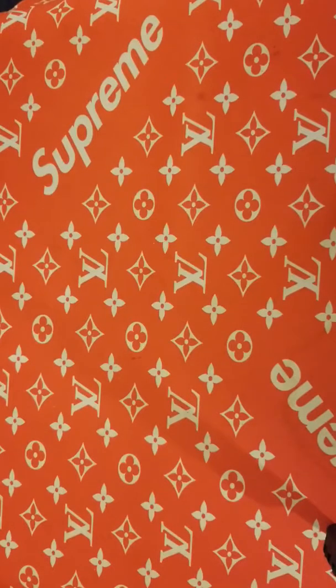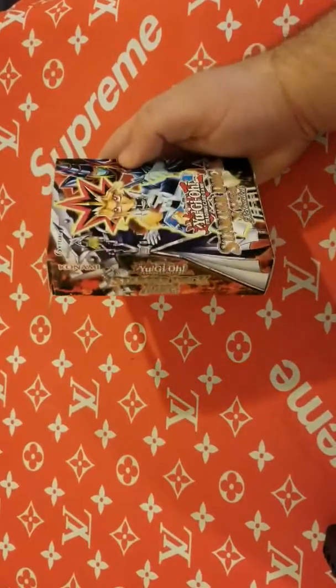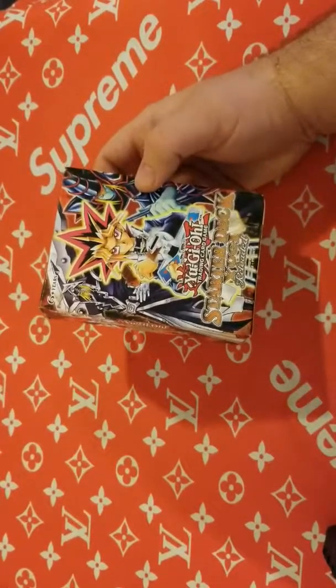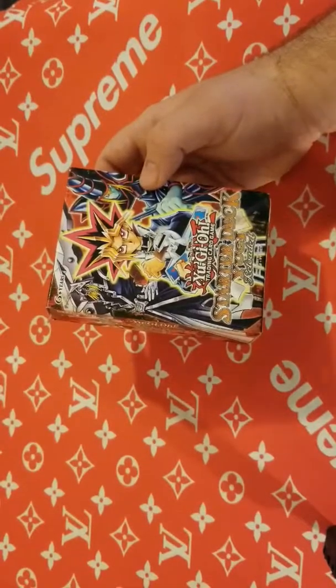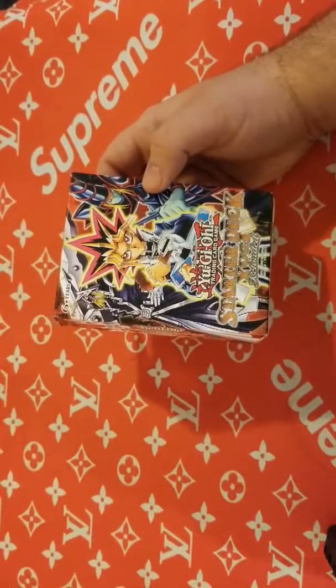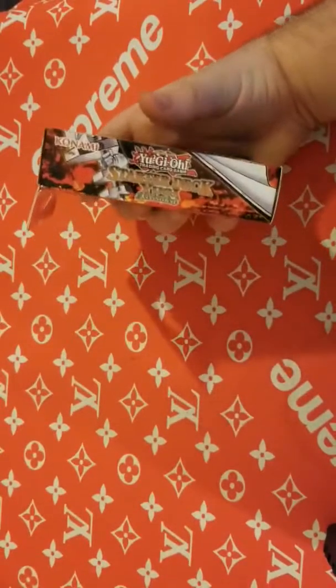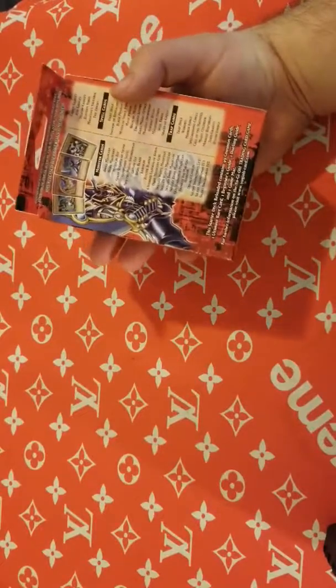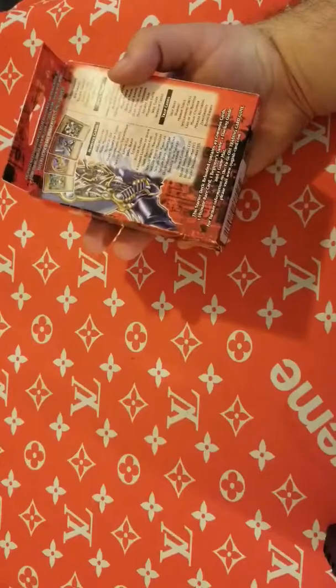2017, 2018, I don't know if a lot of you noticed, but they've been reprinting a lot of products, including this one. They reprinted the first packs in the Legendary Collection and all that, we get it, but they reprinted almost every old structure deck. It seems like Fire Kings they didn't reprint. A couple of them they didn't reprint, but for the most part, most of the old structure decks seem to be reprinted. So it makes you question their integrity a lot. Like, if I buy something, is this going to be reprinted in 5 years and be worthless, you know?